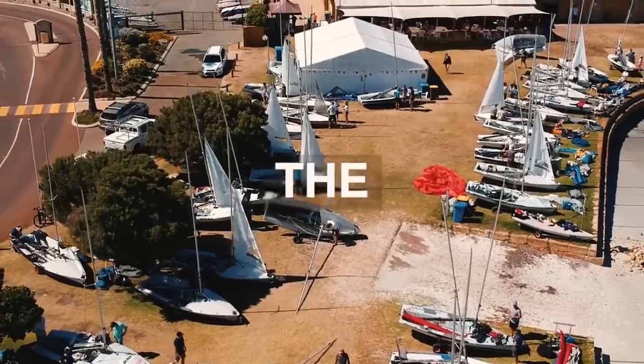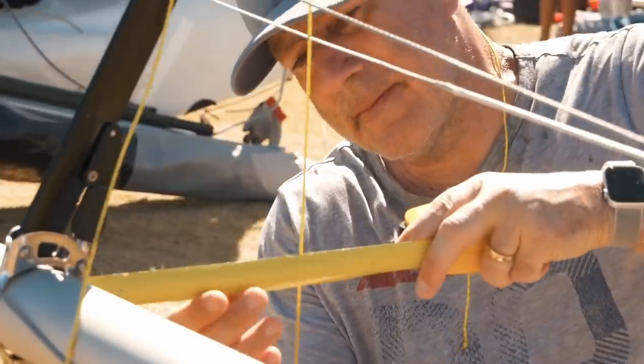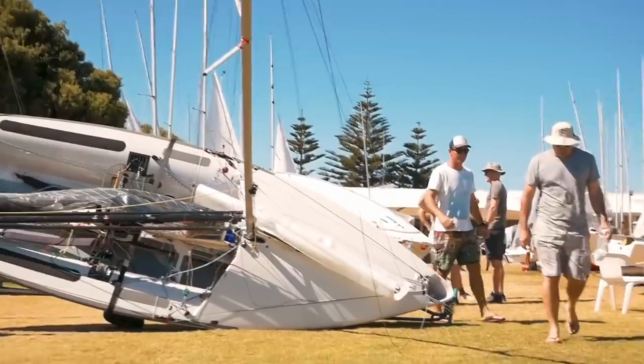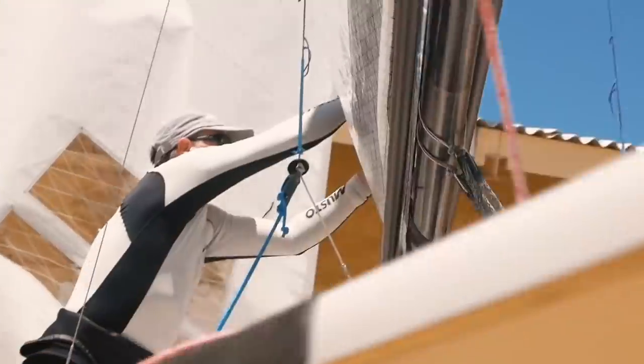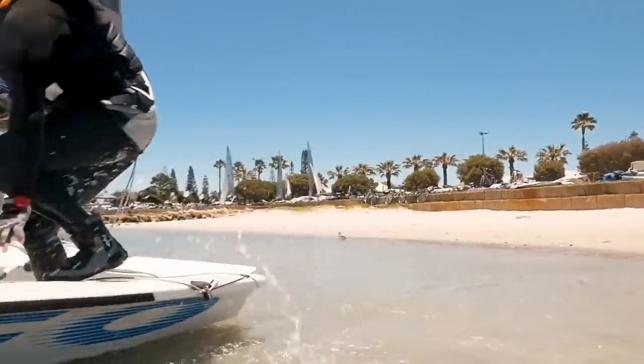The 505 is sailed in 17 different countries around the world. Incredibly successful class. Has something for all the different types of sailors. We have professional sailors here that are on the America's Cup program and sailing foiling cats and still come and race 505s. And then we've got the weekend sailors who really enjoy it just as much. The common thing about it all, it doesn't matter where you are, where you finish, everybody comes ashore with a smile.